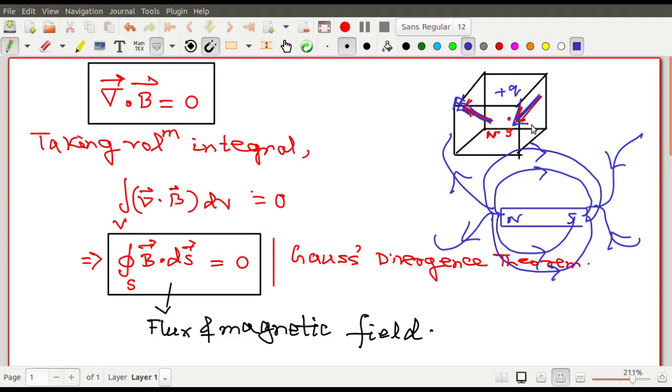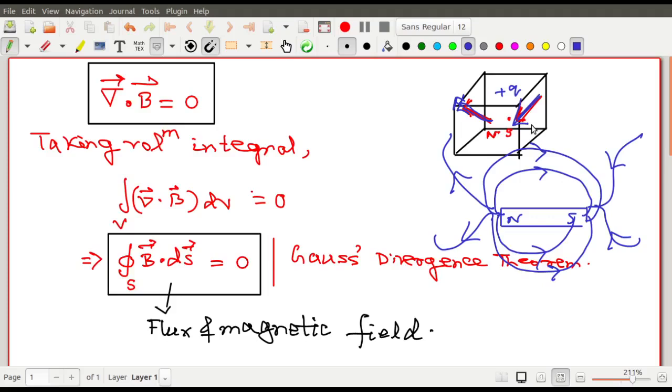You have read in your higher secondary class, but how many of you have understood the real significance of it? We are all familiar with it, but how many of us have understood its actual significance well? So that is what you understand from these classes. The flux of magnetic field is zero, but the flux of electric field is non-zero. Electric field flux is non-zero, that is what is the Gauss law. But the flux of magnetic field is zero, that is what is the Gauss law for magnetism.